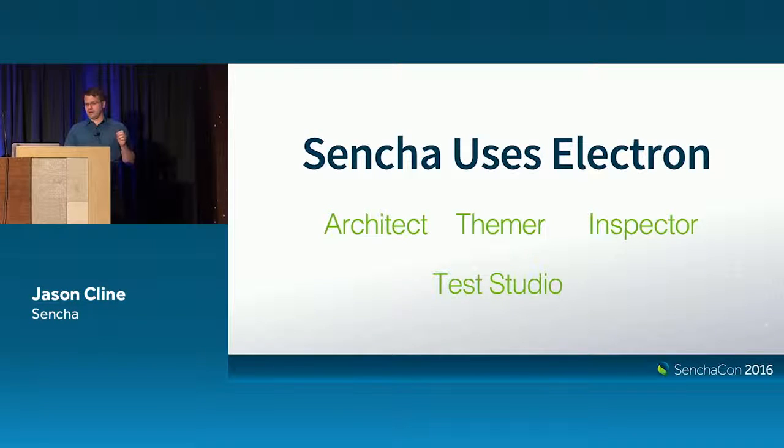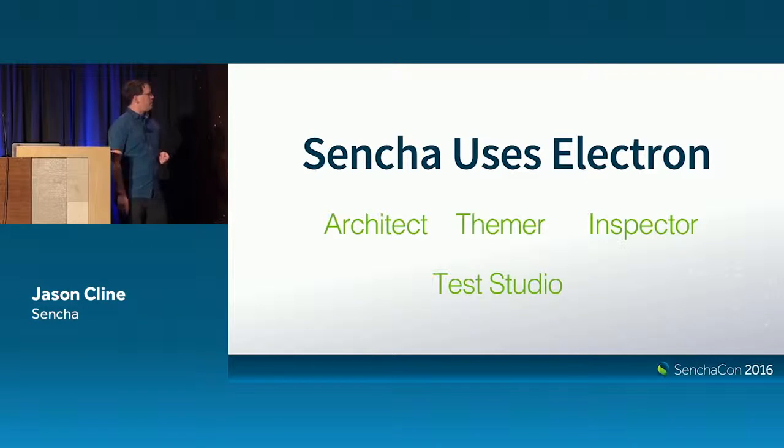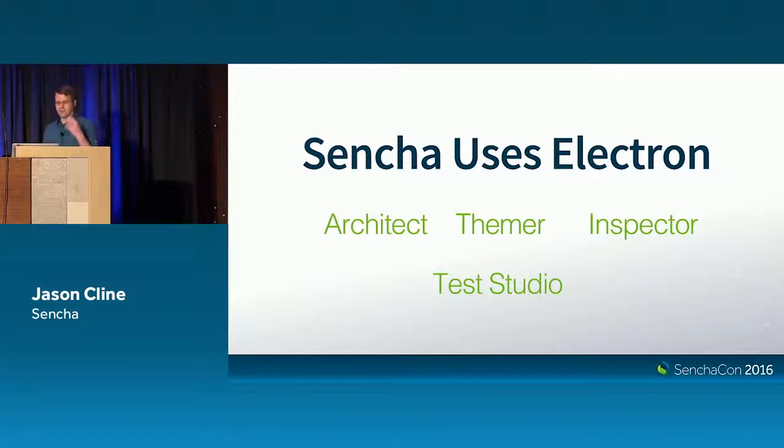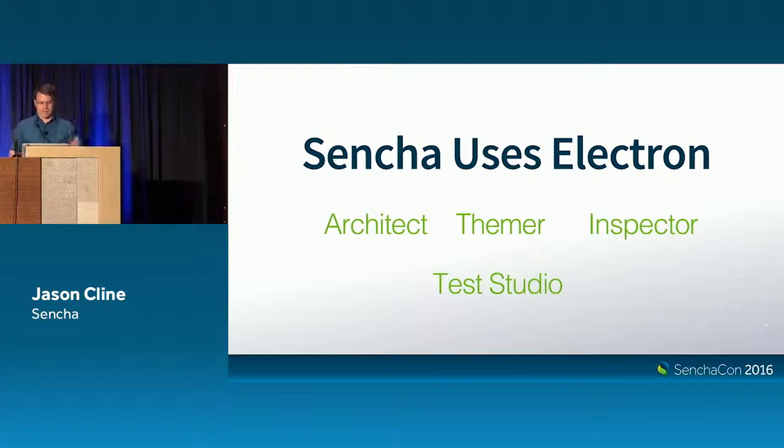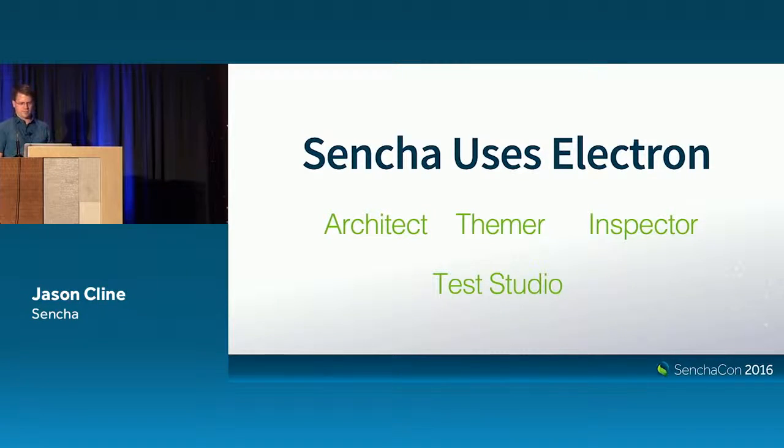Our history with building desktop applications with web technologies actually slightly predates my tenure at Sencha, with Sencha Architect. Back then, 5-6 years ago, there wasn't a way to use web tech to build desktop applications except using the browser. So we invented our own Chrome-based hybrid solution where you could take your web stuff and bake it inside of a native container and away you went. We maintained that for a number of years. Then later on, this Electron thing came out, and we switched over to that earlier this year.